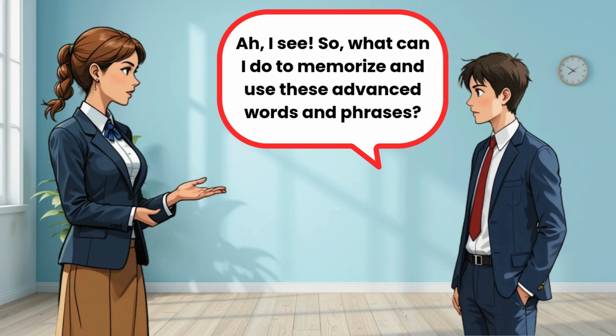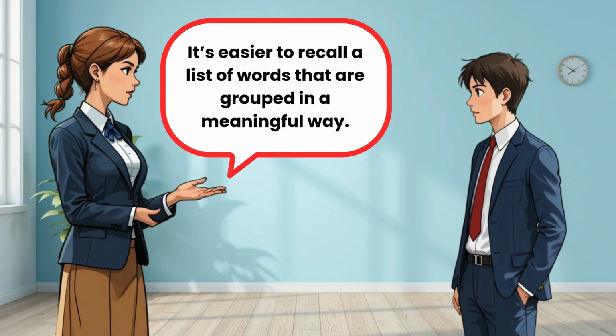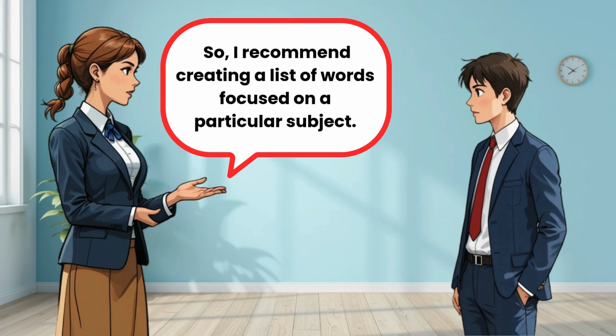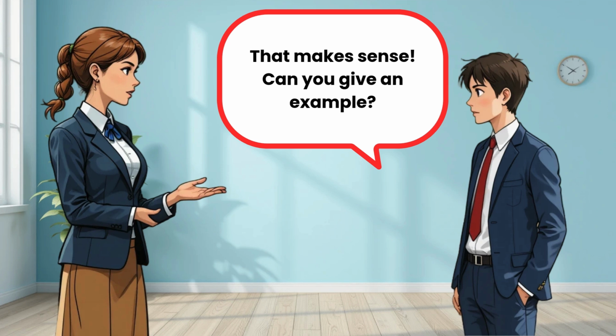I see. So, what can I do to memorize and use these advanced words and phrases? I'll give you some tips. First, organize vocabulary by theme or interest. It's easier to recall a list of words that are grouped in a meaningful way. So, I recommend creating a list of words focused on a particular subject. You're more likely to remember them that way. That makes sense. Can you give an example?